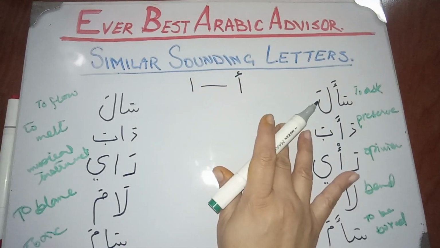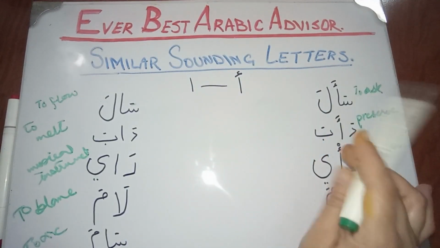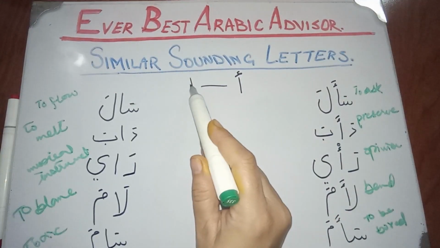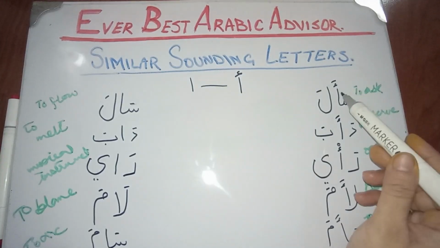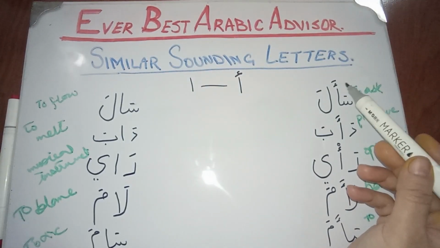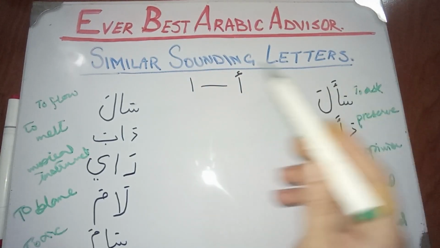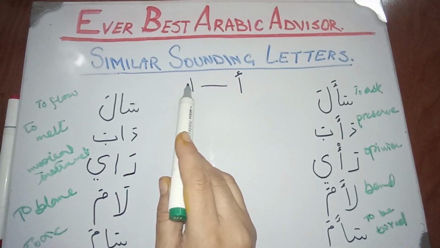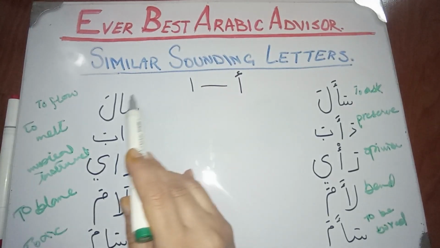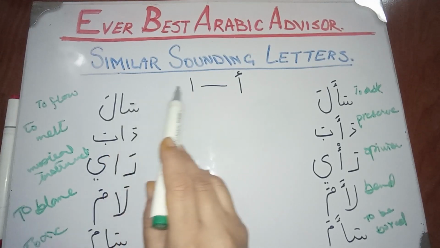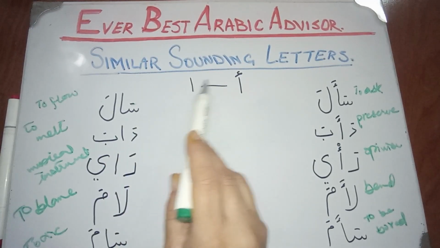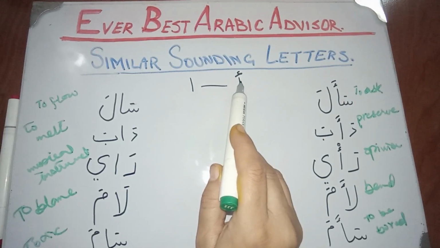So you learn the difference over here that when alif carries any sign, it converts from alif into hamza, and hamza can carry any sign, fatha, kasra, dumma, but alif is only alif when it's an empty straight line and it is followed by fatha, then it makes a mad sound. So alif can make the vowel, but hamza cannot make the vowel.